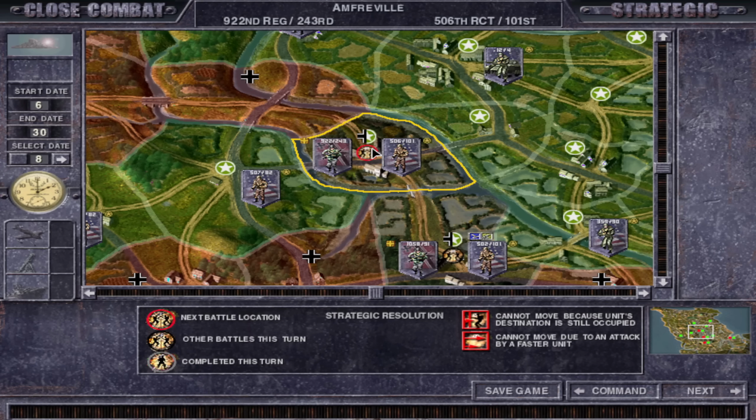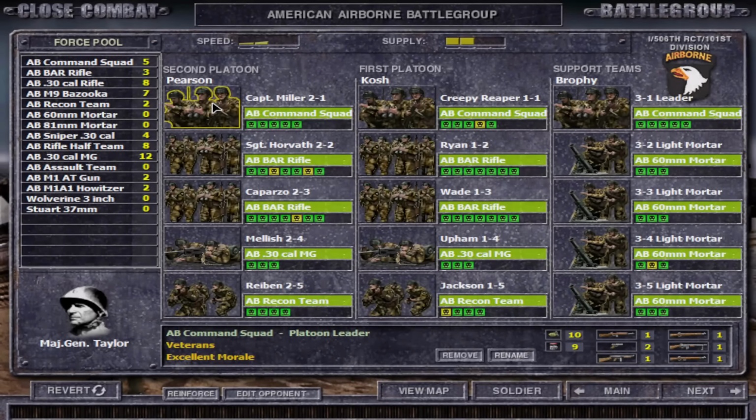So this first battle is going to be in Amfreville. We've got 243rd Infantry Division fighting against 506 Parachute Infantry. I kind of thought we'd be away from Amfreville, but Creepy Reaper and Captain Miller are back to fight it once more. These guys are ready for it, and we're starting to get the hang of this battlefield, so I don't think there's a lot to discover.